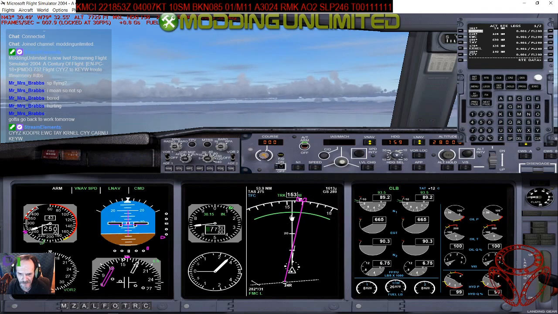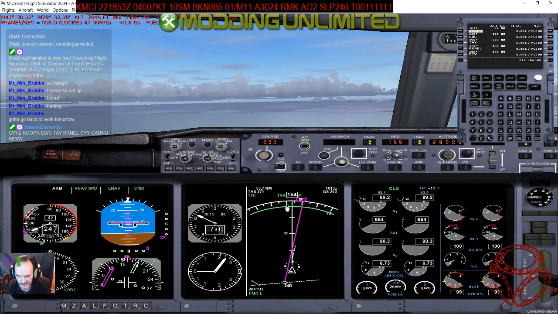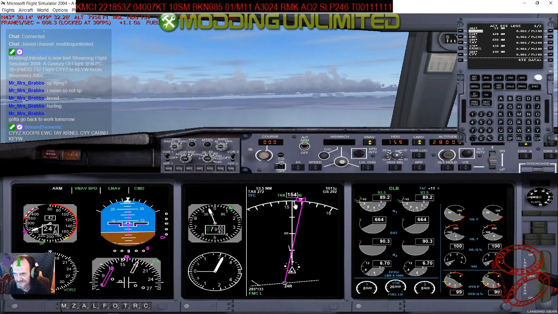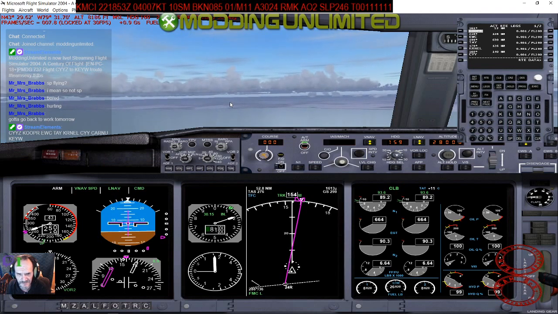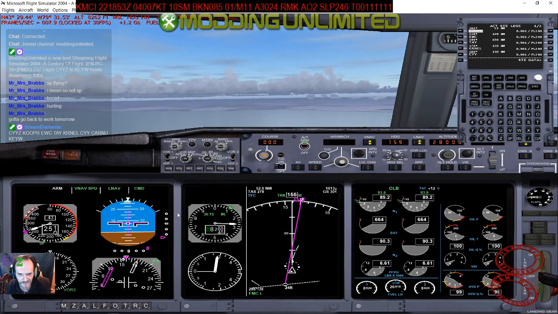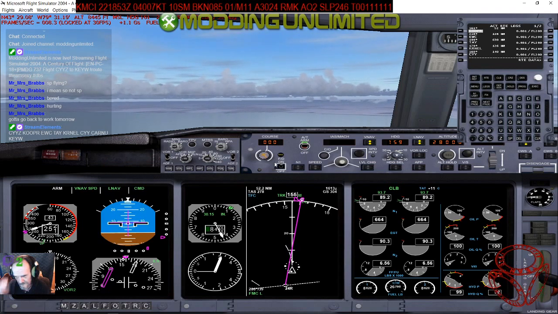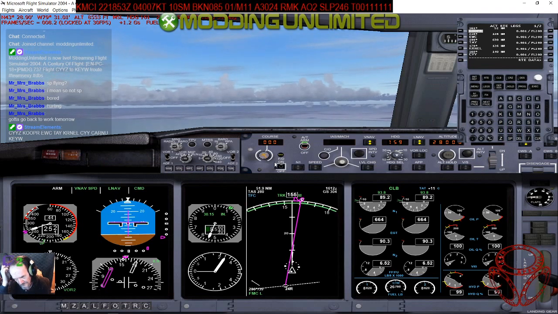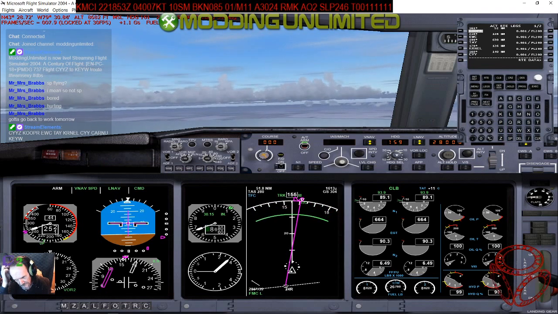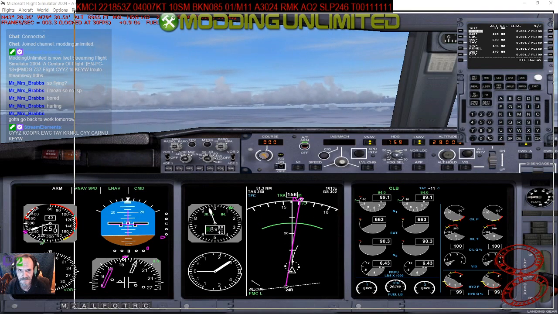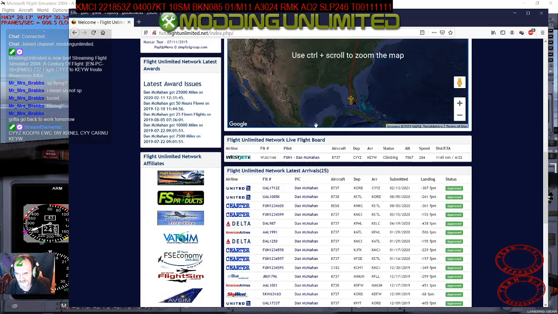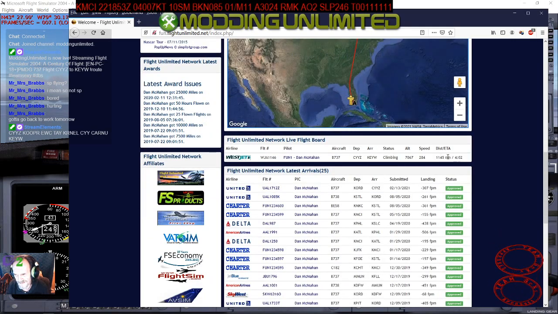And at our current rate of climb and current speed, that's where we'll be at 26,000 or 28,000 at. That's what that green arc is. That's your altitude arc, based on current rate of climb and current speed. Now once we get above 10,000, this will automatically go higher. And as you can see, it's still sending data to the web page, showing 4 hours and 2 minutes.